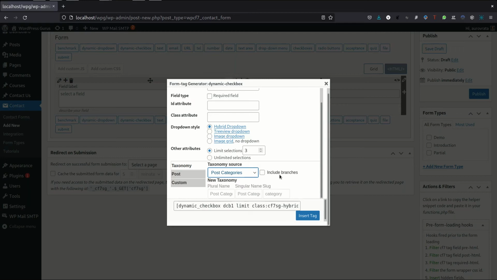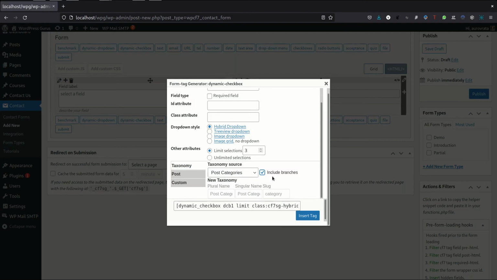The reason this is possible, compared to the dynamic drop-down, is that we're not limited by the select field's ability to only nest one set of groups of options. With the checkbox drop-down you can nest as many groups as you want, one into the other. And this is perfect for hierarchical taxonomies where you want to indicate and display the branch structure.